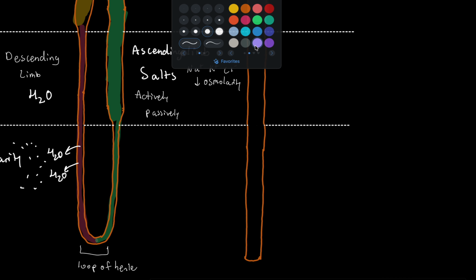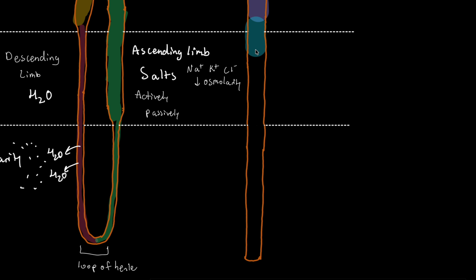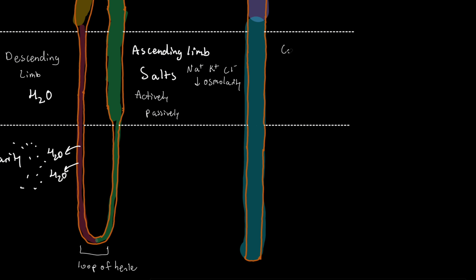And let me get my highlighter for this guy. This is our collecting duct. So this is the region in which we basically get to determine the concentration of our urine. So in the collecting duct, the concentration of urine is determined by the permeability of our collecting ducts. So basically, how much water are we able to be permeable by? How much water can we reabsorb, or how much water that we can not really be worried about?